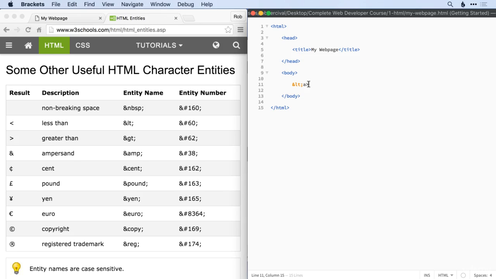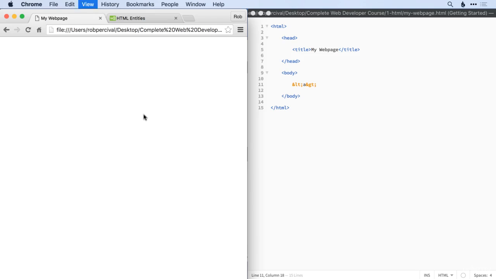So, very quick challenge. Can you replace this symbol, the greater than symbol, with the appropriate entity name? Hope you managed it. It's simply an ampersand and then gt, for greater than, and then a semicolon. You can see it goes orange here because it recognizes that that's an HTML entity. Let's have a look then. Finally, we've got what we wanted, which was this A tag there.